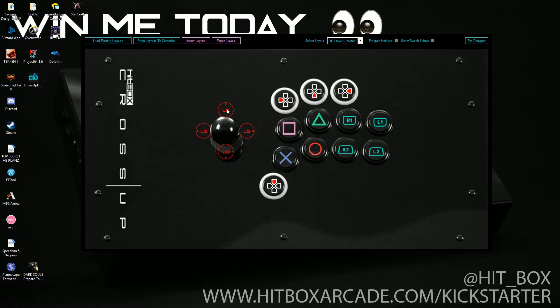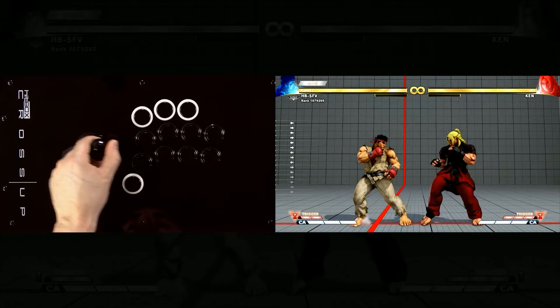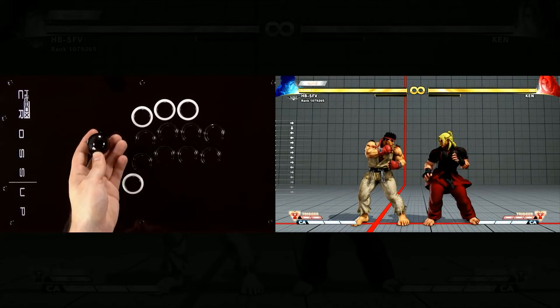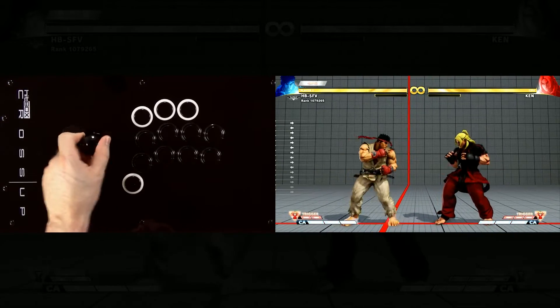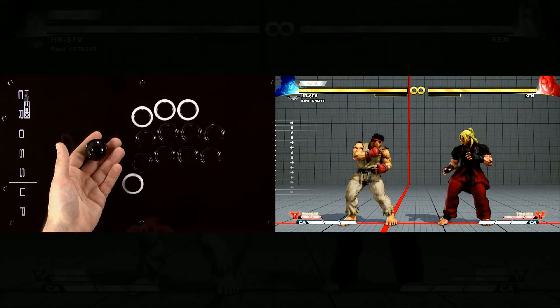Let's actually do one and save it — something practical. Let's disable up on our analog stick and focus on using the jump button. We've got our PS4 booted up and plugged in. So we have left, down, right — but not up. If I go up-left or up-right, it just gives me a straight left or right. I cannot accidentally jump. Doing half circles or DPs, I'm not going to accidentally jump.